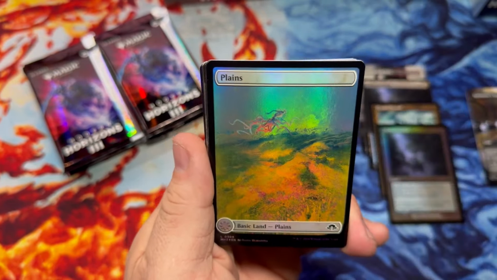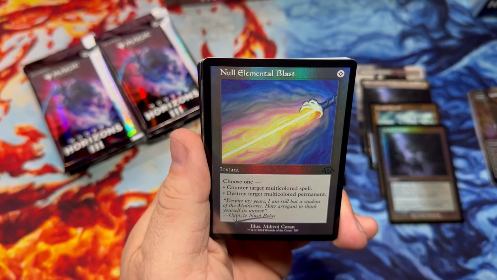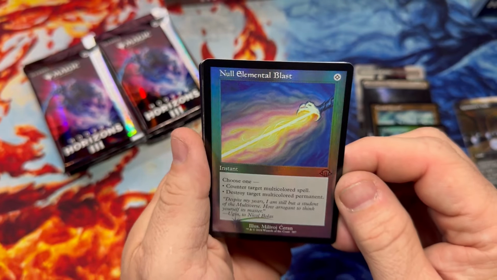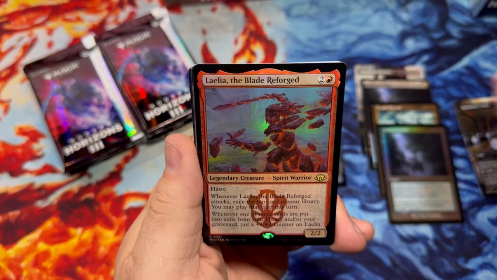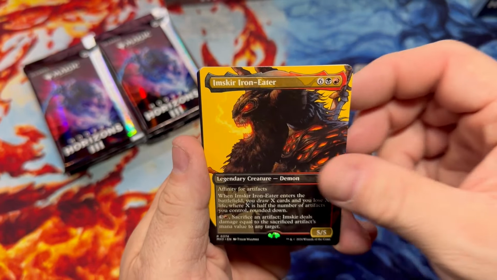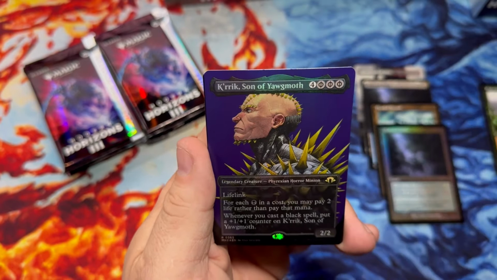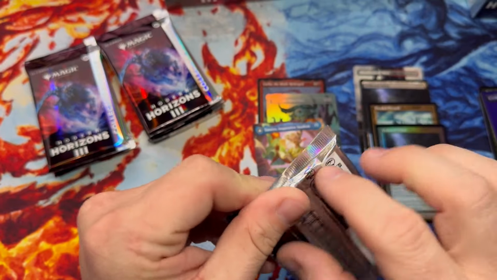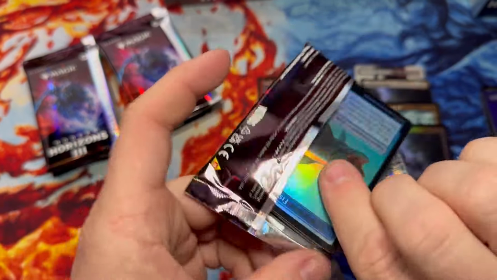Witch Enchanter. Unstable Amulet. Oh no, we got a dirty stack. Let's fix it. Let's fix the dirty stack. Null Elemental Blast, really, really pretty foil. Layla, the Blade Reforged. Rampant Frogantua. Iron Eater, Endurance, and Kirk, Son of Yawgmoth. All right, come on. We need a fetch land.